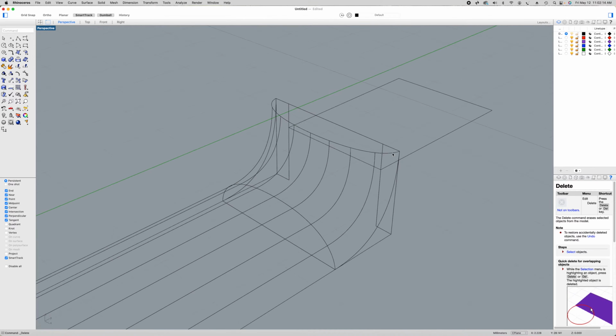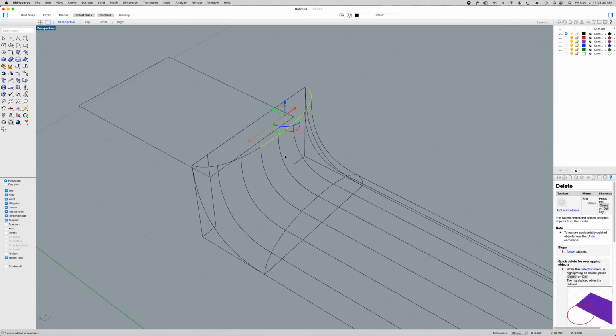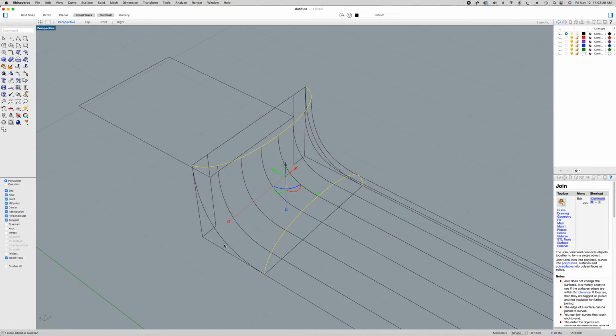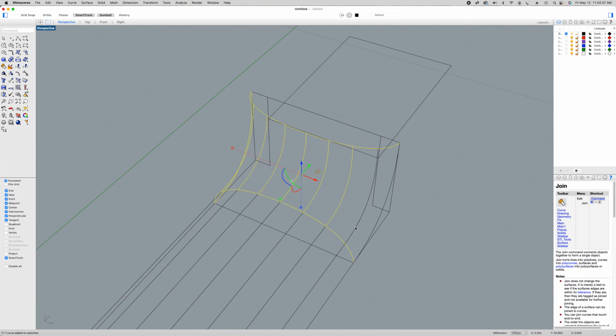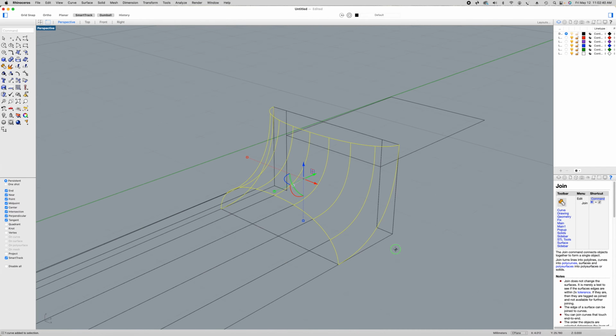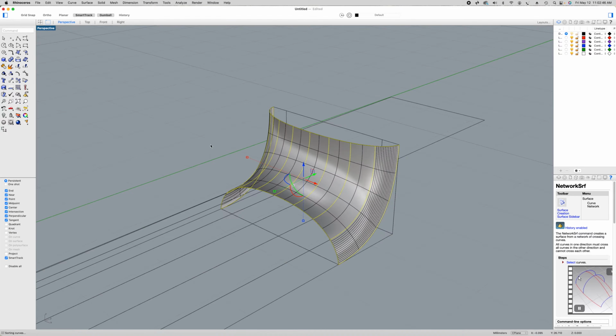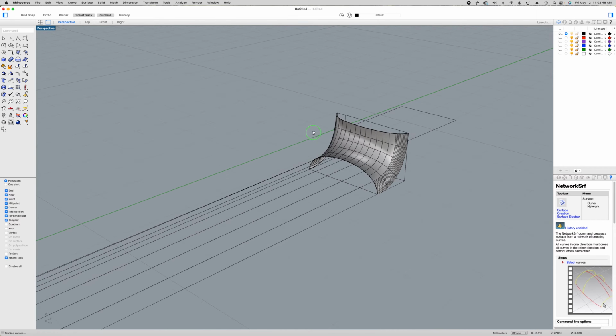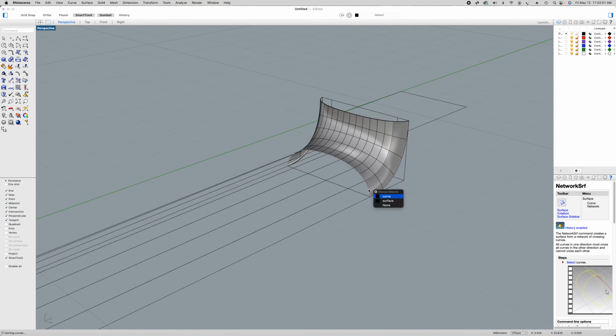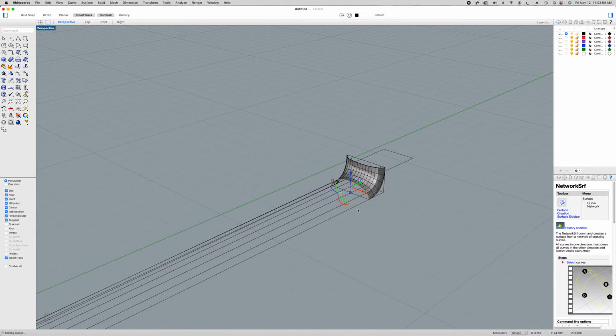Then what I have to do is select all the segments of the heel curve there and join those together, because you see, the way Rhino works when it comes to surfacing a network of lines like this is you can only have between 3 and 4 perimeter lines that define the shape that you're going to fill with a surface. You can't have 2 and you can't have more than 4. It just won't work. So I've got 4 sides like a box, and then those internal lines are the curves that the surface will adhere to as it's formed.